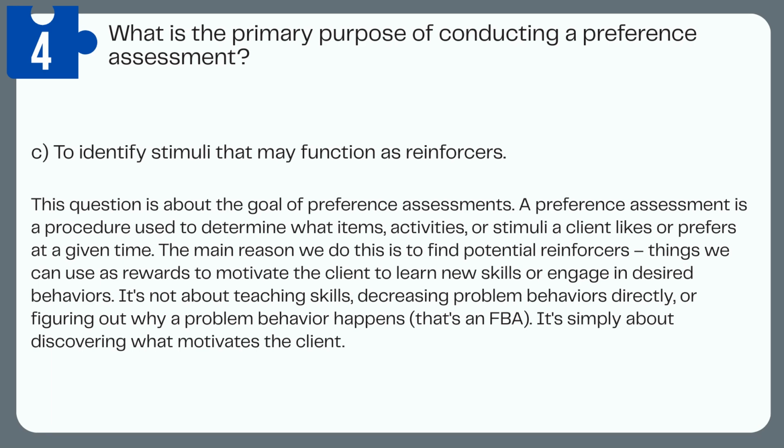A preference assessment is a procedure used to determine what items, activities, or stimuli a client likes or prefers at a given time. The main reason we do this is to find potential reinforcers, things we can use as rewards to motivate the client to learn new skills or engage in desired behaviors. It's not about teaching skills, decreasing problem behaviors directly, or figuring out why a problem behavior happens. That's an FBA. It's simply about discovering what motivates the client.